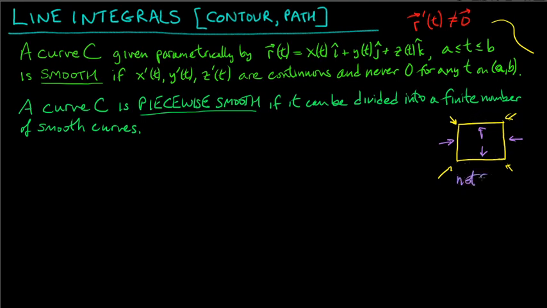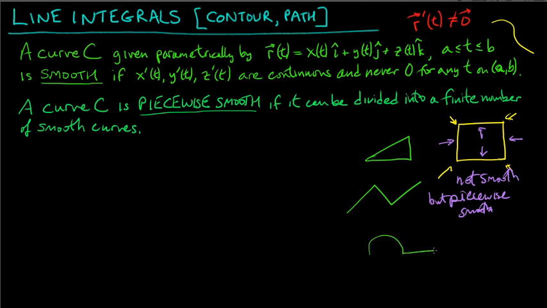So even though this is not smooth, it is definitely piecewise smooth. We'll just divide it up into the 4 pieces. You can say the same thing about a triangle: it is not smooth, but it's 3 smooth pieces. The figure I drew earlier, something like this, would be 3 smooth pieces. They don't have to be straight. You might have a figure that looks like this. Suppose I have half a circle, then a straight line, and then another half circle. These are 3 pieces that are smooth. You have the straight piece here, and then 2 arcs that are definitely smooth, but the entire thing together is not smooth. It's piecewise smooth. So that's what it means to be piecewise smooth.